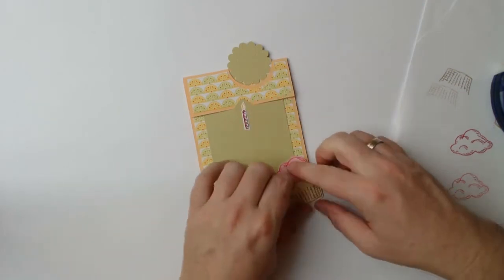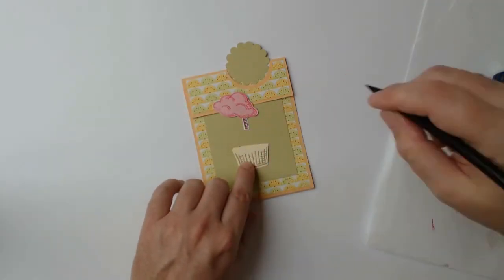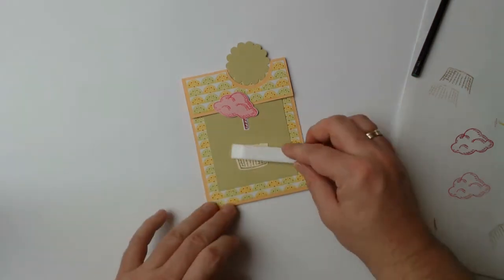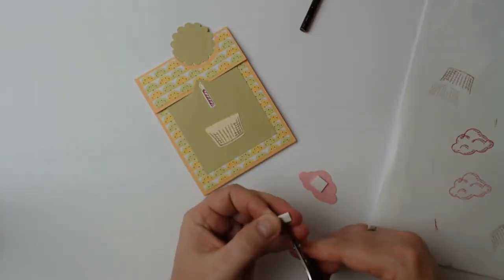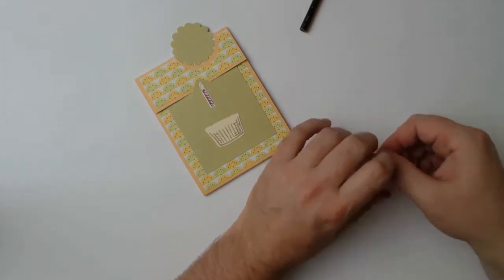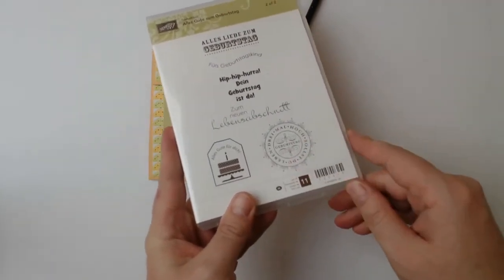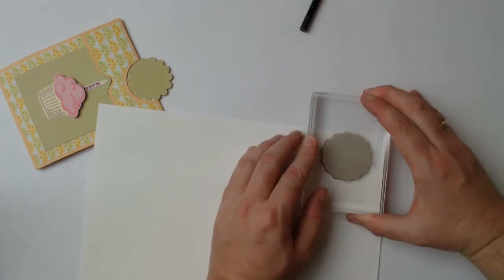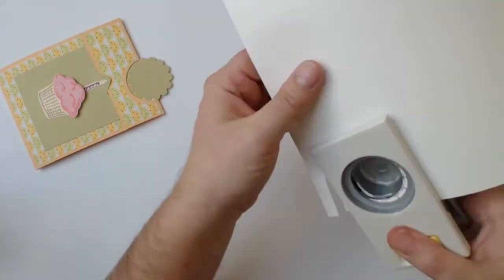All parts will now be adhered to the panel, and I'm using foam tape for the icing to give it a little bit of dimension. And finally, I'm using another Stampin' Up stamp set to create the sentiment. Cutting it afterwards with another circle punch and then adhering it onto the green scalloped circle.